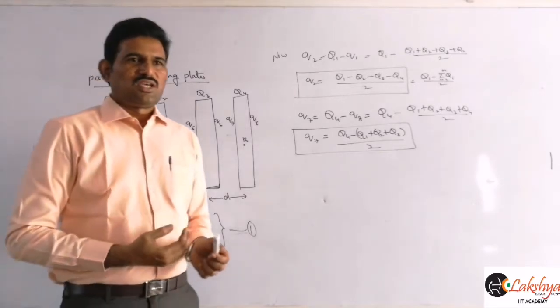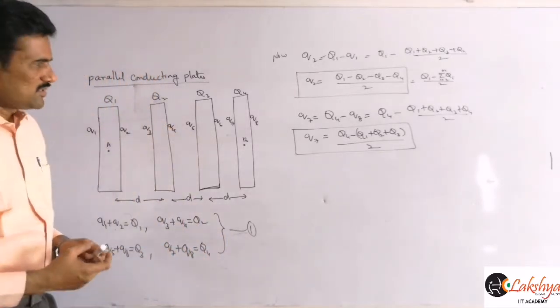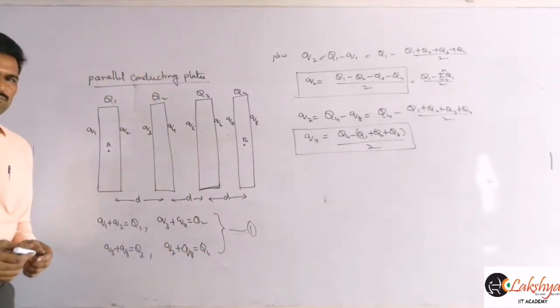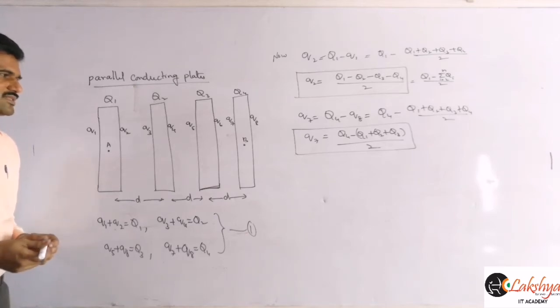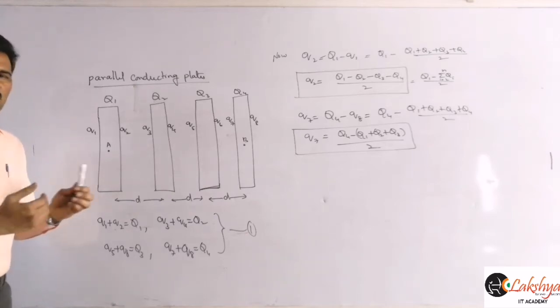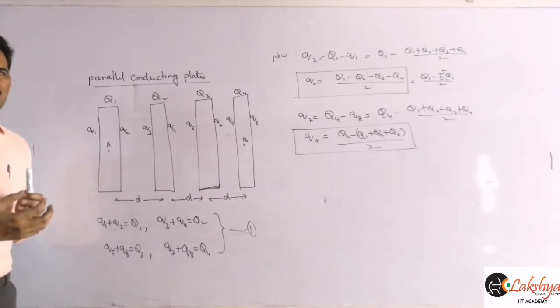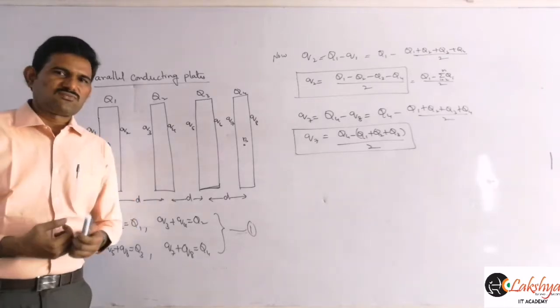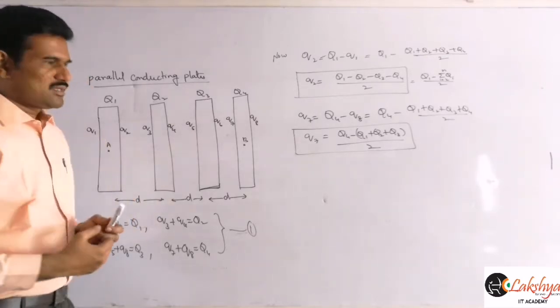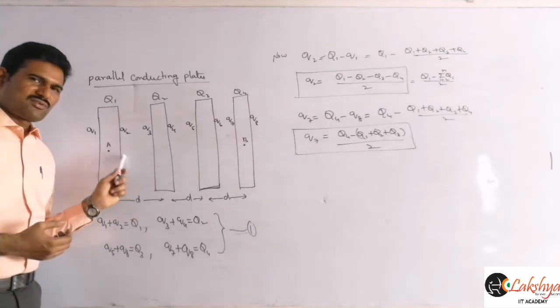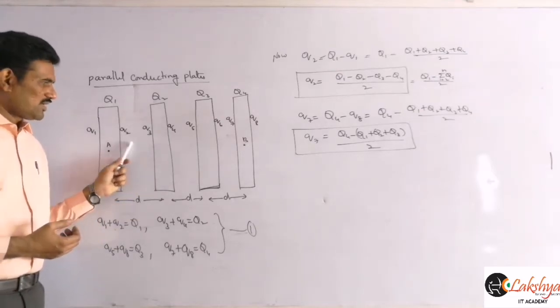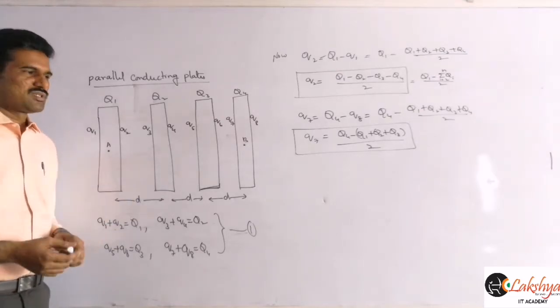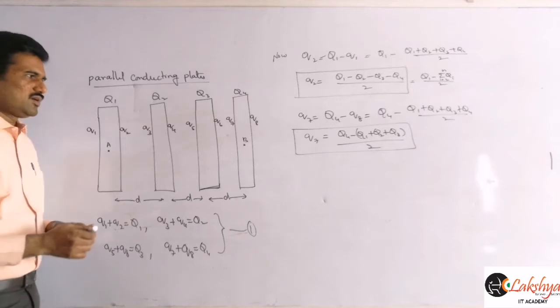conducting shells. If you are taking conducting shells, then we know that we can write this as the charges appearing on the opposite faces. In case of concentric shells, we already mentioned that the charges appearing on the opposite faces will be equal and opposite, right? Because here also these are placed very close to each other. So then here these two charges must be equal and opposite. So if you want, you can prove again.